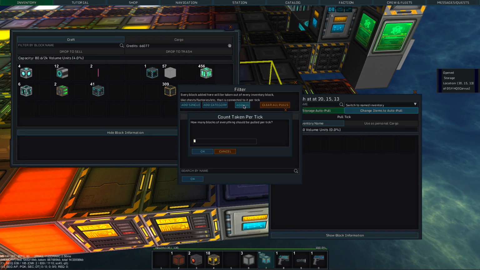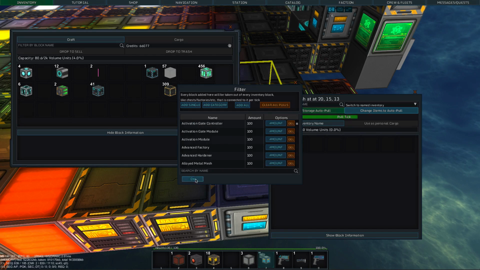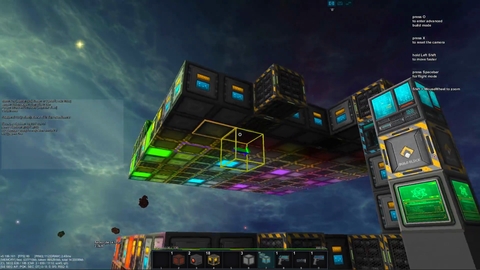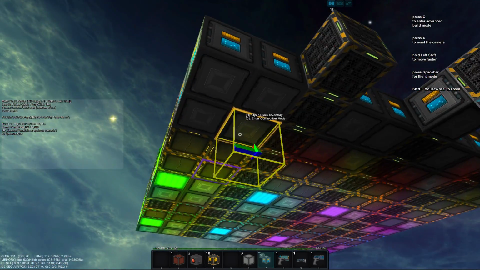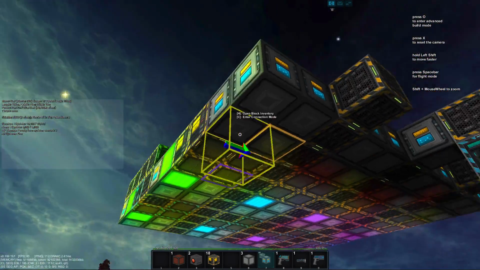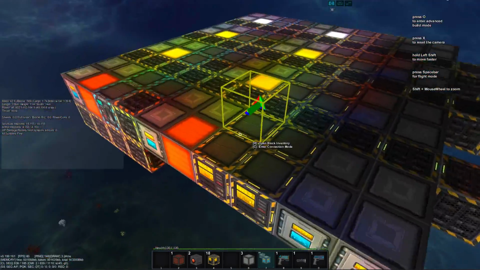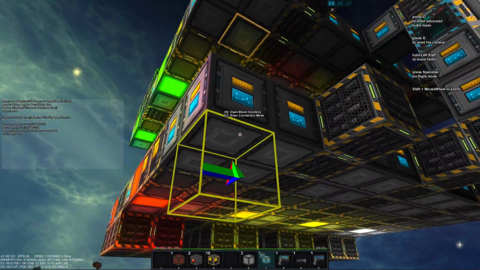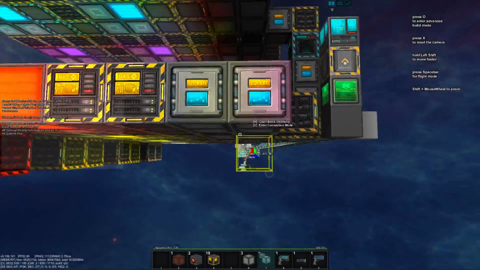Change items at all. 100. There we go. Looks good so far. Okay. So these will be pulling the paints, the carved stone versions, the ingots, and the crystals.